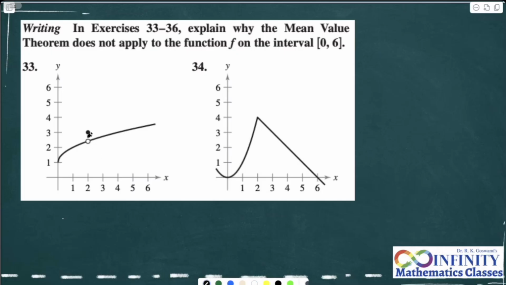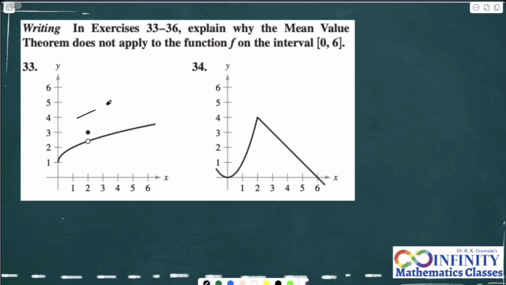It is not continuous. What type of discontinuity is there? The one where a point is not defined in the continuous function and it's defined somewhere else at a different y. Is there a name for this particular discontinuity? We call it removable discontinuity. Removable in the sense that if you allow me to redefine the function so it has the value at 2 equal to the height here, then this discontinuity will be removed.